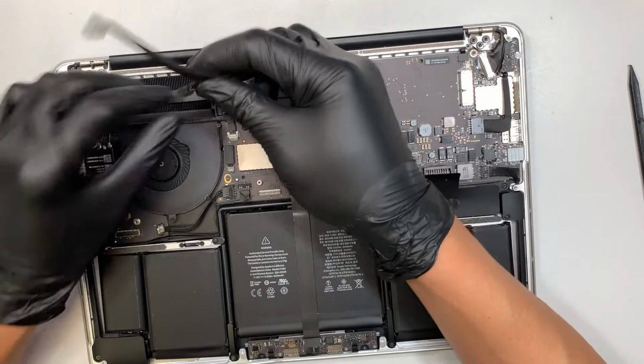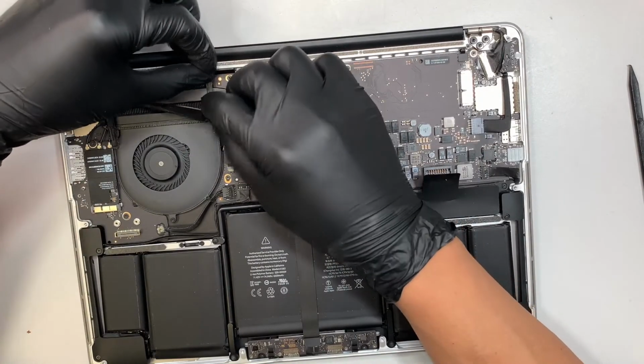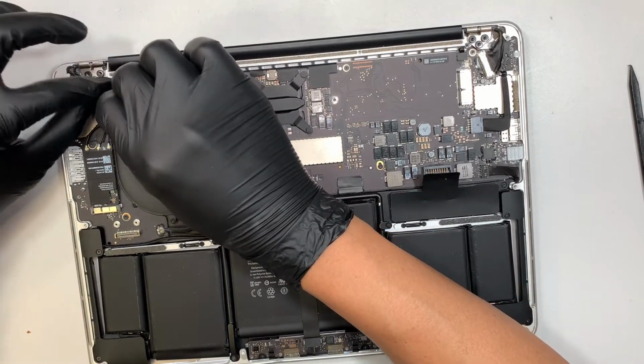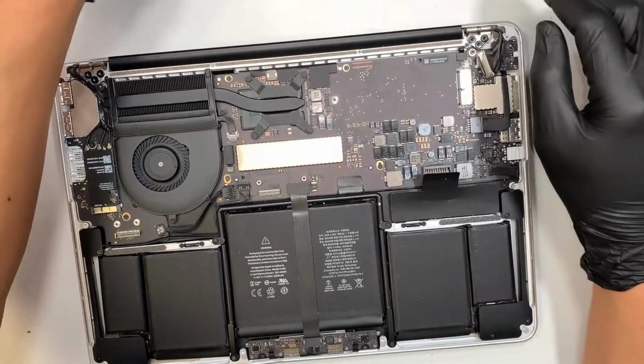All right, move on. This is the rubber thing. Just snap it back in. Very straightforward. Hey, if you're still following along so far, congratulations. We are almost done. I would say like 80% is done already.